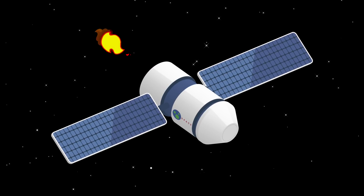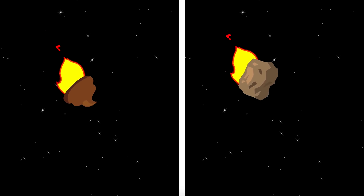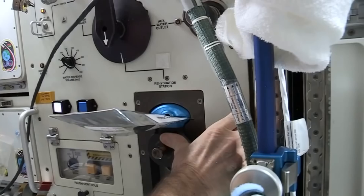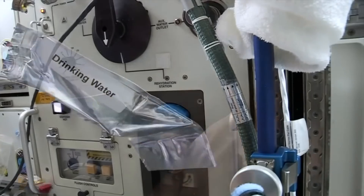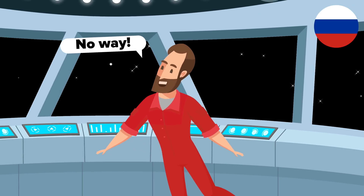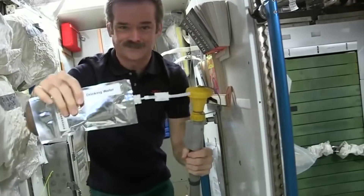Number twos are sucked into plastic bags, then let out of the ISS where they burn up in Earth's atmosphere — kind of like a shooting star, only more dirty. What happens to pee is even more interesting: there's a system on board which purifies urine into drinking water. The American astronauts actually drink this, but the Russian cosmonauts famously refused and only drink normal water.